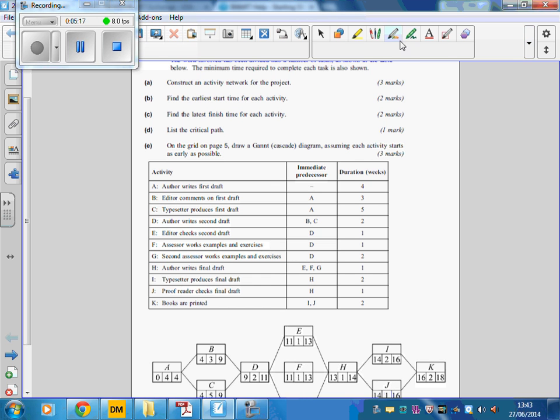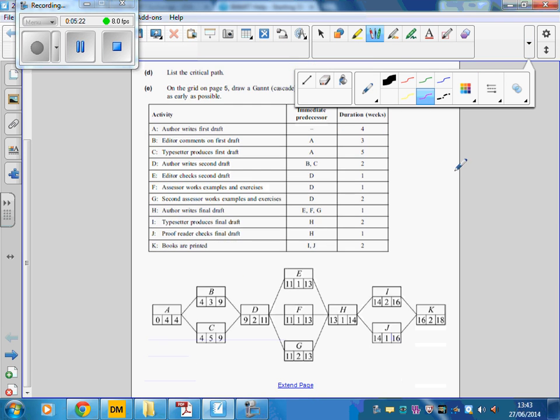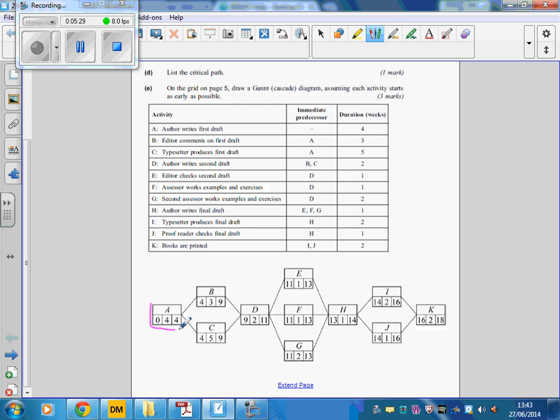Okay, so for us here, if I just highlight it initially, so your critical path, that's the one where you've got no float time. So the first two boxes we'll always add together to give the second box. So A is critical, C is critical because 4 plus 5 is 9. B isn't, 4 plus 3 isn't 9. D is critical. G is critical. 11 plus 2 is 13. That isn't true for either of these activities.